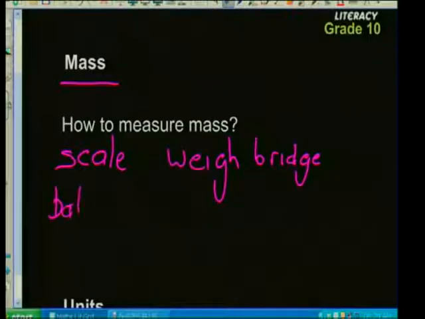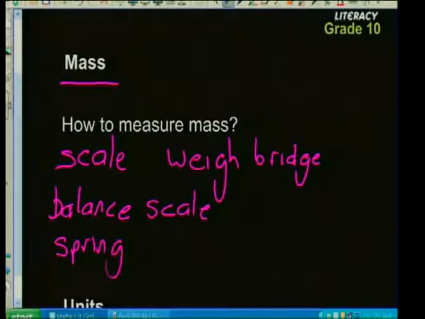Right, what else have we got? We could use a balance scale. That's one of those scales where, you know, you've got two dishes and you need to try and balance them, or they move up and down, so that kind of scale. And there's another one where we've got a spring scale. And that's a balance which is adjusted to a spring. I don't have one to show you, unfortunately, but adjusted to a spring, you put your weight at the bottom and it tells you how heavy the mass of the object is.